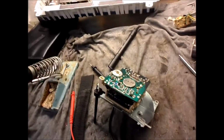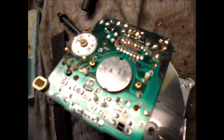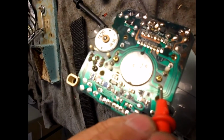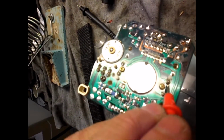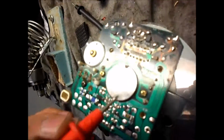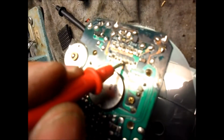1 second here. Let me just pause this. Okay, so we're back again, right here. Now this isn't going to zoom in too good, so I'll just have to show you here. This pin is good. This pin has a very bad solder joint. Matter of fact, I measured it with the ohm meter. I followed it across to this pin where it goes over here.